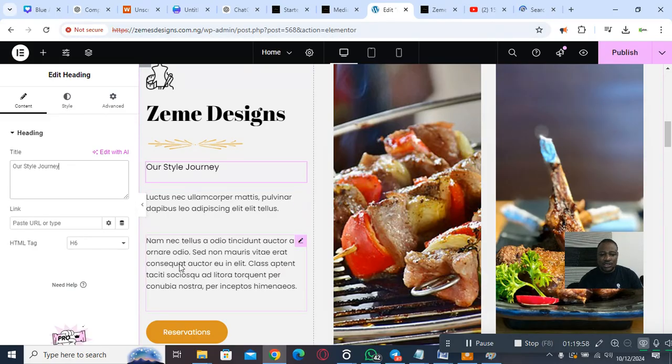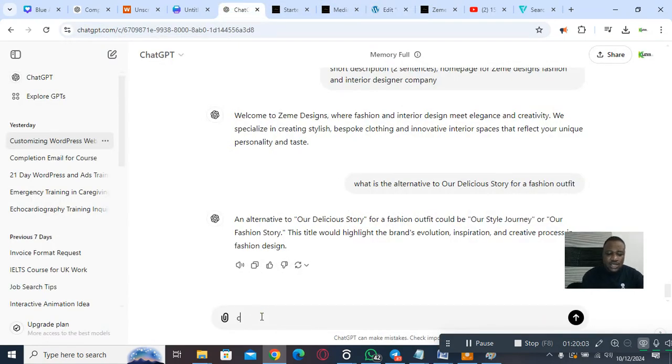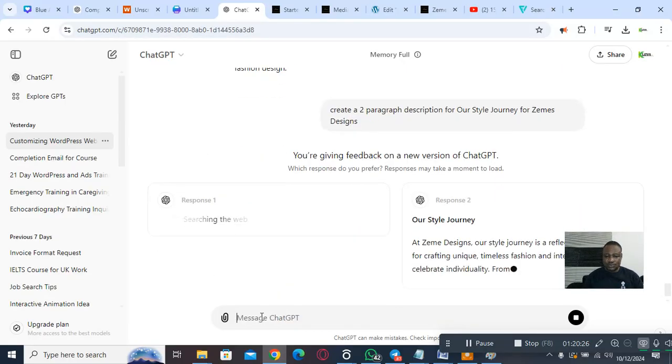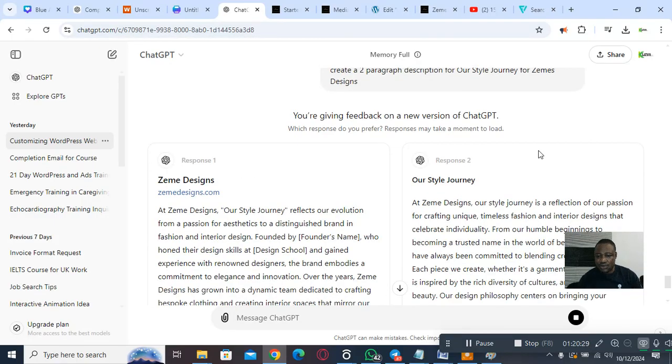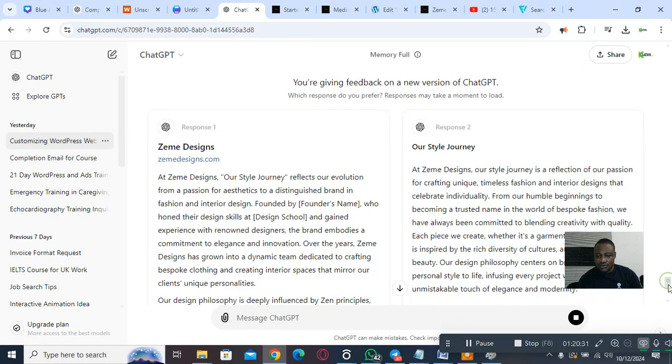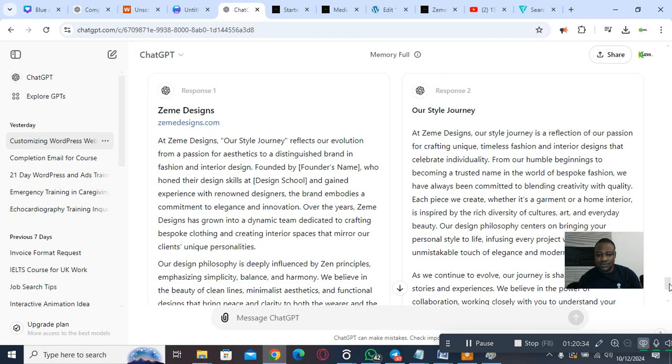Now I need a description, 2 paragraphs at least. Okay, so create a 2-paragraph description for our style journey for Zeme Designs. Okay, so they have given me 2 options. Now, which one do I prefer? Okay, and it's 2 paragraphs.